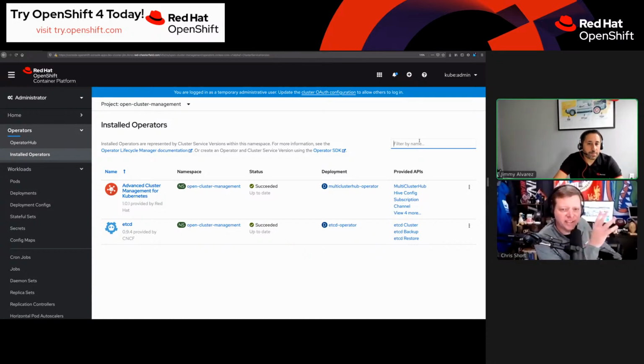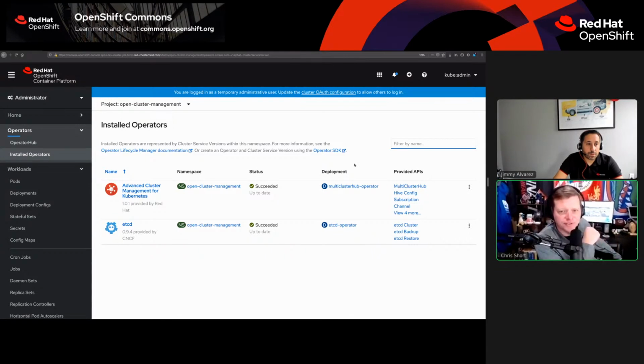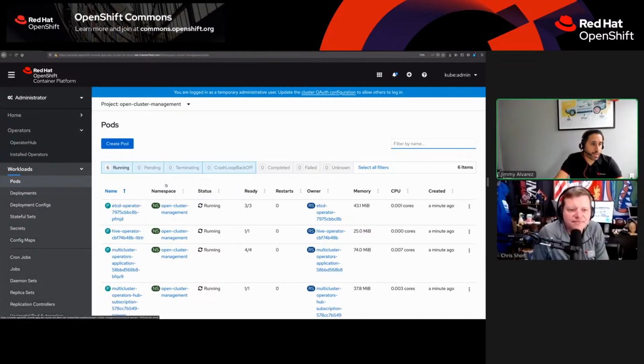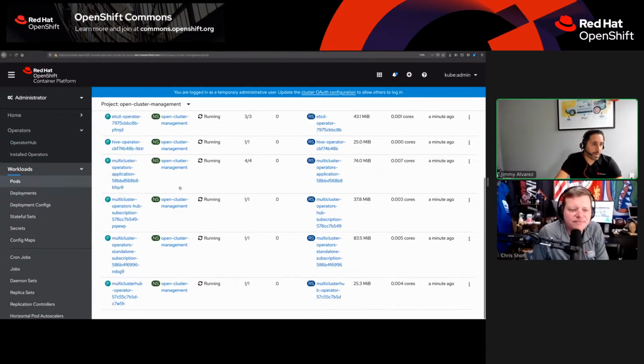And I love the fact that it calls the operator to install it too. That's awesome. It automatically calls the operator, pulls all the containers that it needs, and goes and deploys it. And look, we already are at 100% succeed rate, right? So if we go ahead and look at the pods, we have 6 running pods, nothing pending.